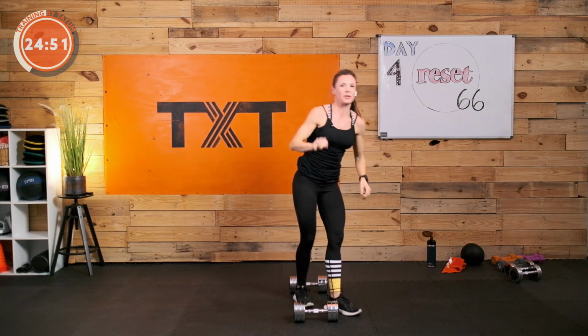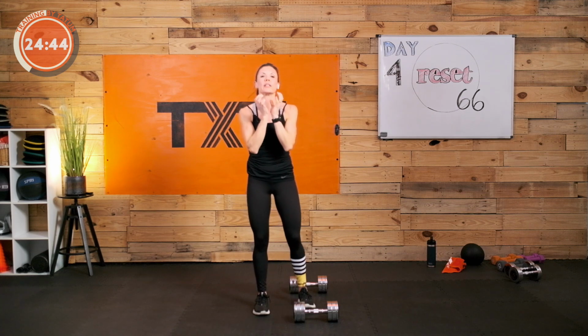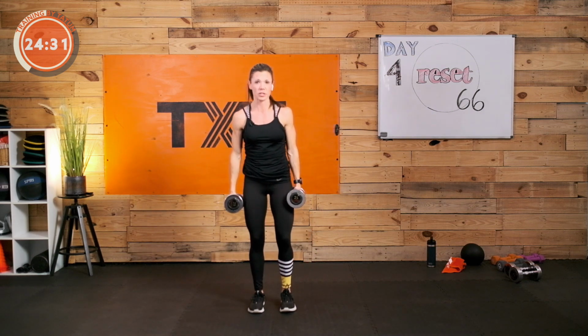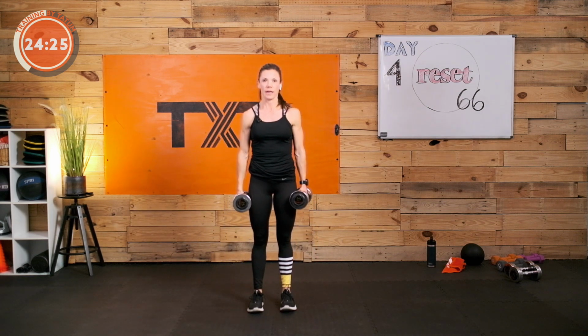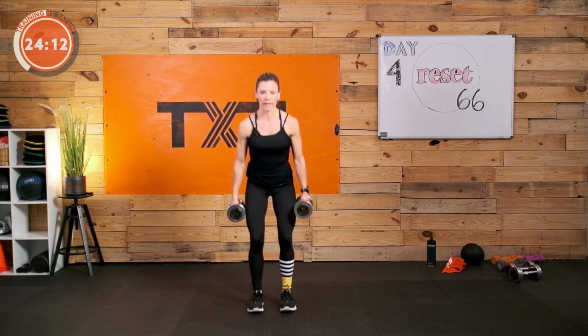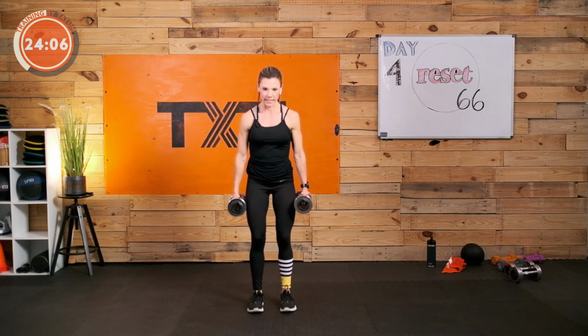All right, we're up. Not much time. I did put 15 seconds here because of the weight. We're gonna do squats, and I'm gonna hold on to both for some heavier weight. Feel free to hold your weight here. 3, 2, and 1. So you could do a goblet here, nice and close to the body, one of my favorite squats. If you need more weight than that, grab 2. You're gonna have to take a little closer stance to get those dumbbells outside your legs. Go ahead and squat. Make sure that chest is up. You don't want this down towards your legs, okay? Chest up, bottom is headed towards the floor. That's it. Head in line with the spine, not here, okay? You got it. Keep working.